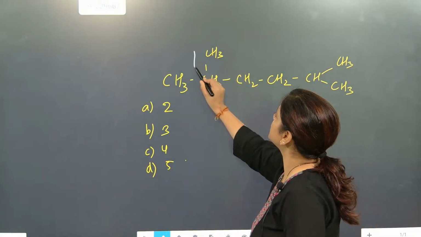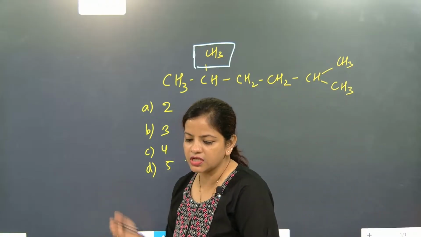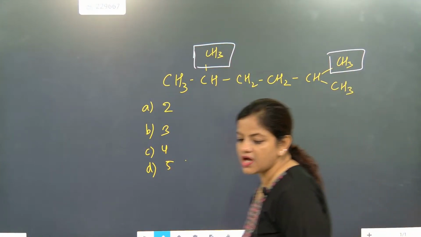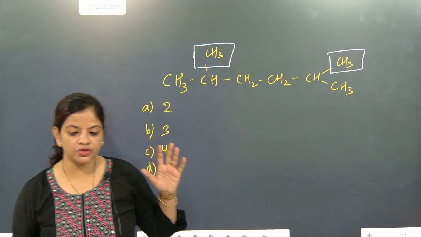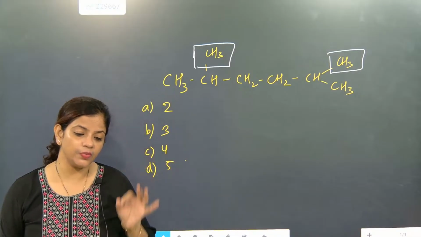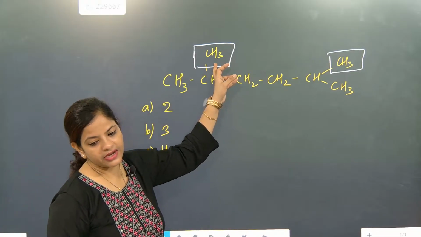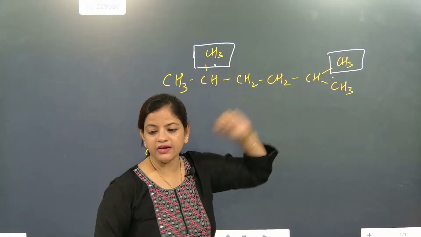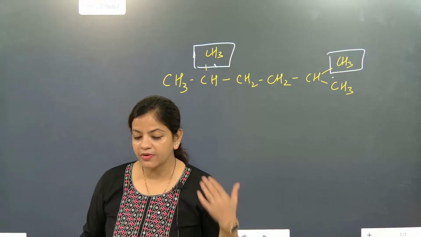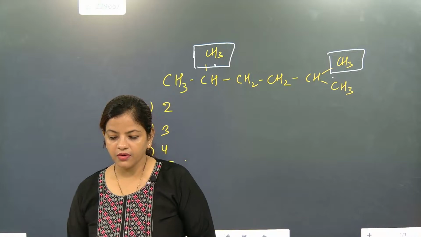So this is the first location where a secondary carbon atom is present, and this is the second location where secondary carbon atoms are present. Good morning, Jotam. See, look here. There are two locations where secondary carbon atoms are present. First location is here, and this is the second position. But if you say your name, it will be easy for me to coordinate with you. Okay.